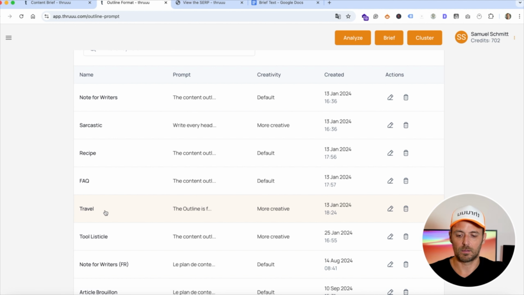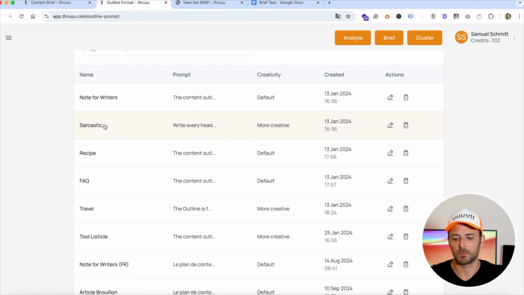If you have recipes as well, often you want to follow the same structure for all your outlines. So having maybe the ingredients first with maybe the 5 top ingredients, then how to prepare the recipe, and finally maybe some FAQ or historical background of this recipe, you know. So I guess you get the point.